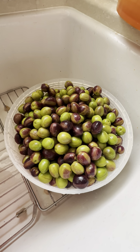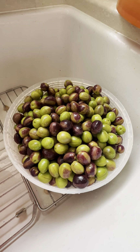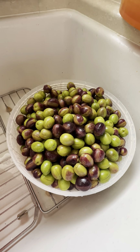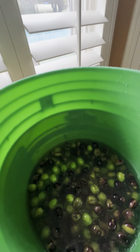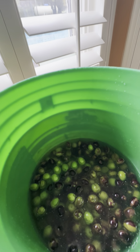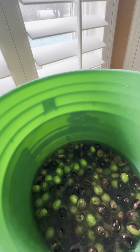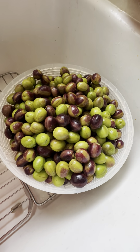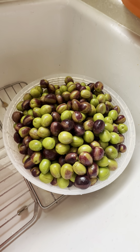And then after that, you go into the brining process. For me, the brining process that I used was salty water, and then just rinsing them once every 2 to 3 days. So I leave them in the salty water and rinse them every 2 to 3 days, and I continue that for another 2 weeks. Then I taste them. And if they're not bitter, then they're put into jars.